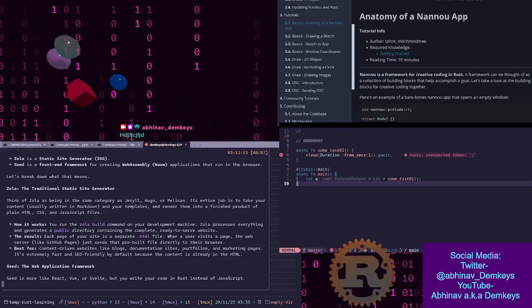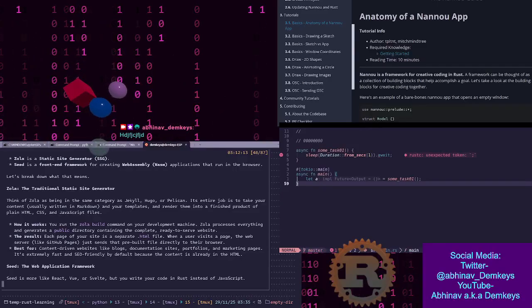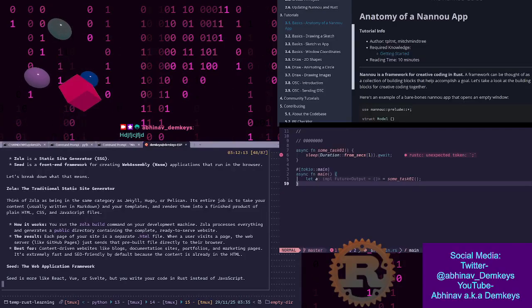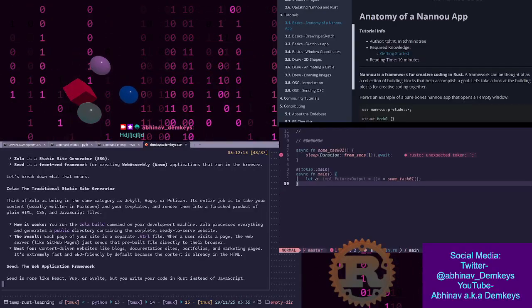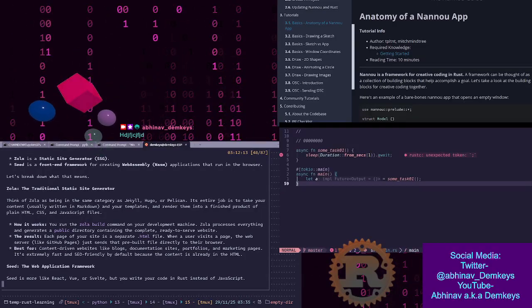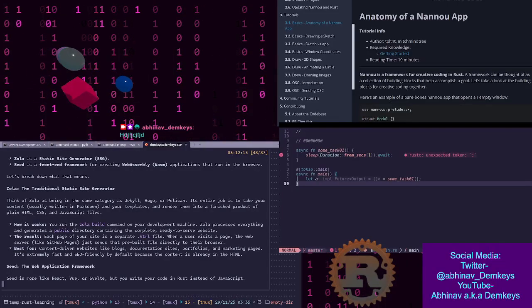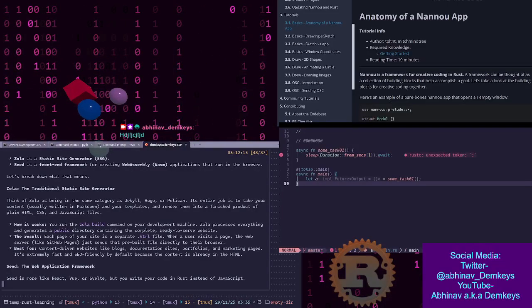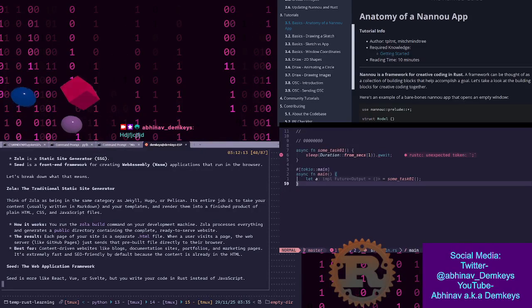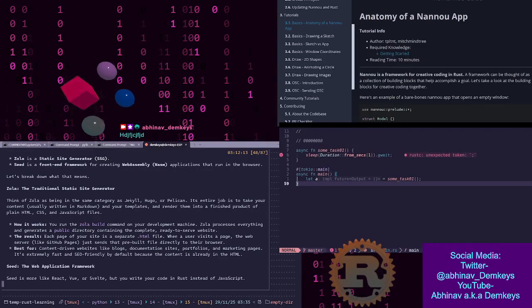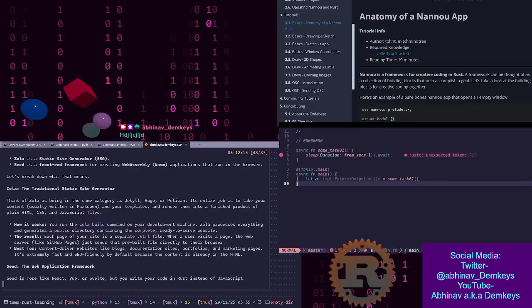The result: each page of your site is a separate HTML file. When a user visits a page, the web server, like GitHub Pages, just sends the pre-built file directly to their browser. This is best for content-driven websites like blogs, documentation sites, portfolios, and marketing pages.